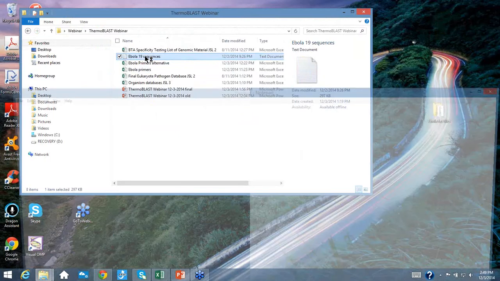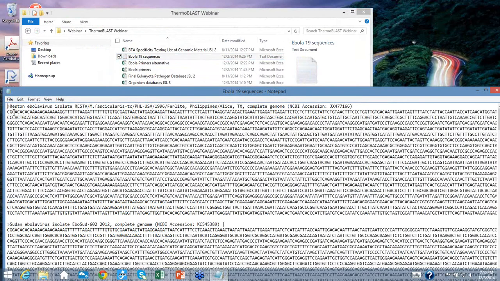So you give it the usual greater than symbol with an annotation, and then your sequence, and then your next annotation and sequence. And you can put as many sequences in there as you want. If there's an NCBI accession found anywhere in the annotation line, then our software actually recognizes that, and it will ask the user, would you like me to go to GenBank and get the latest version of the sequence, or do you want to use the version that's actually in this text file? And it will do either one.